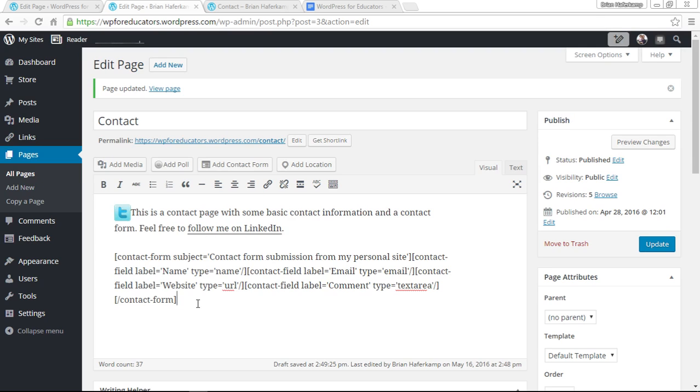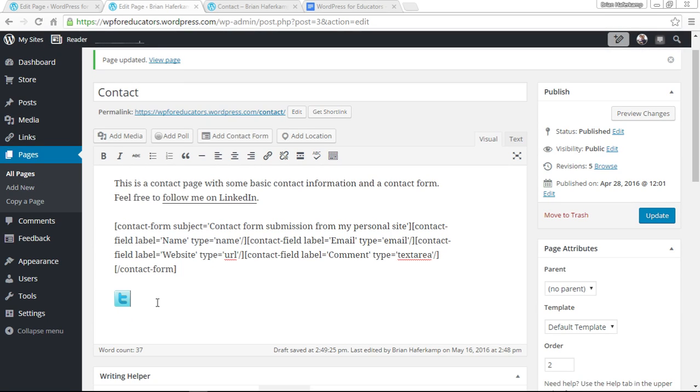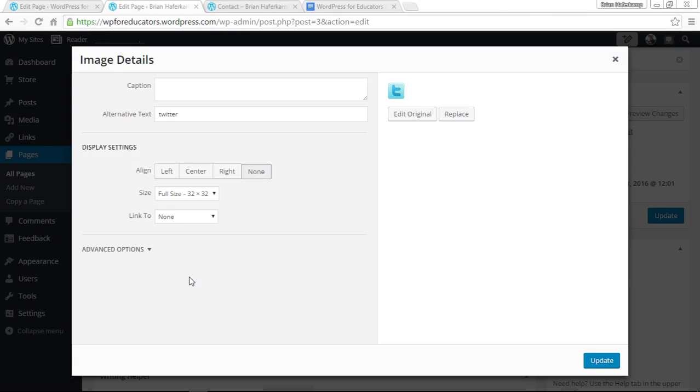And let's say we just want to put it down at the bottom. So we'll move it down to the bottom. And then if you want to use this where someone clicks on this and it goes to a website, then we'll click on Edit. This allows us to edit some different things about the image itself.